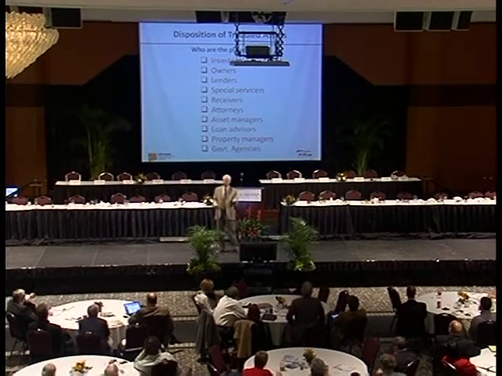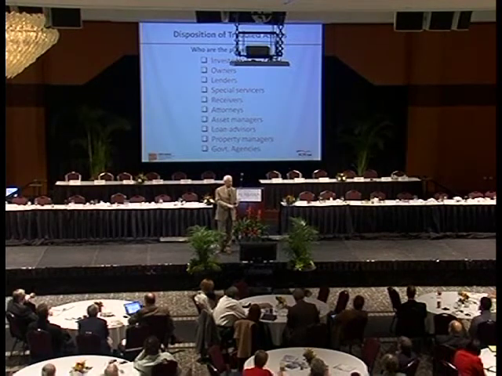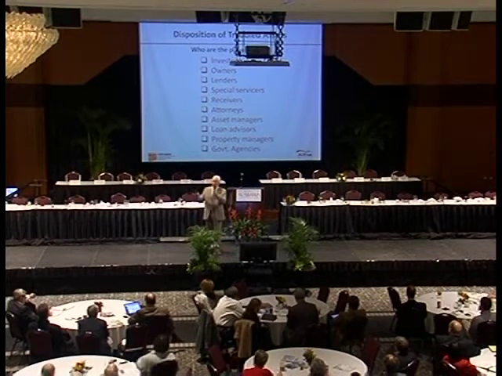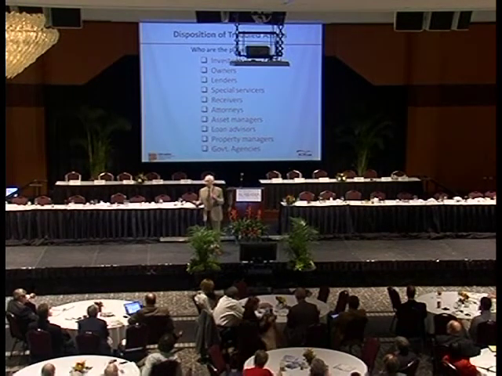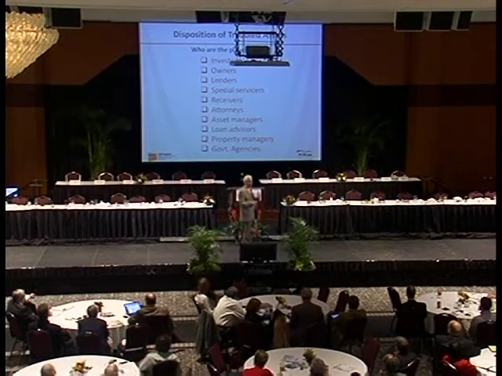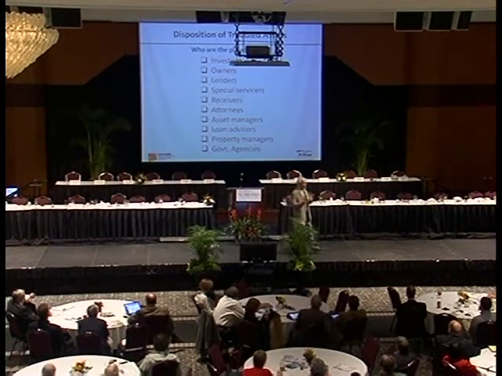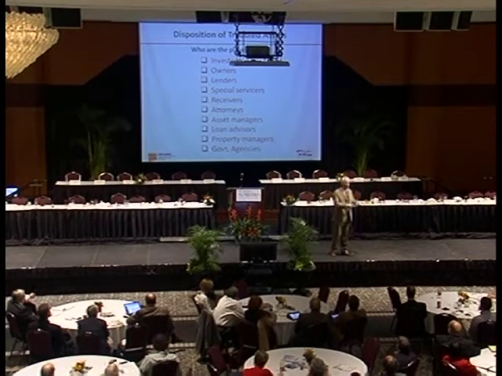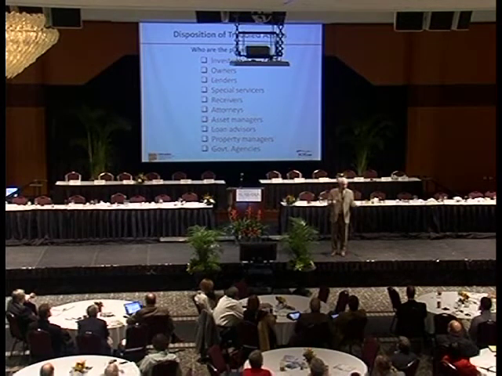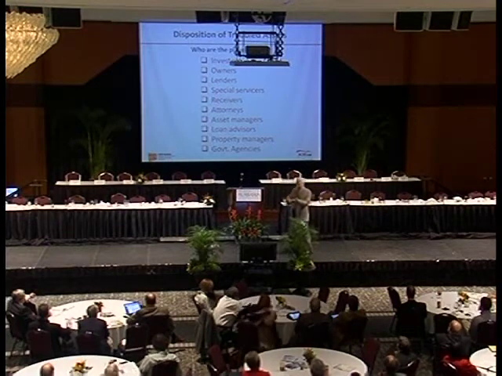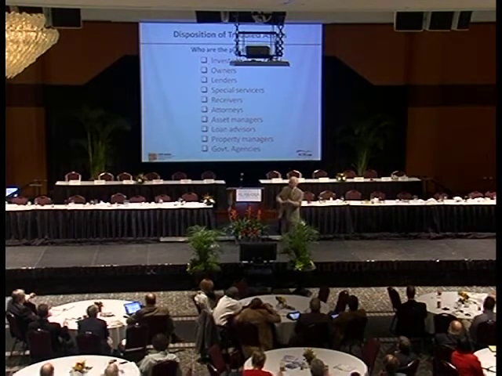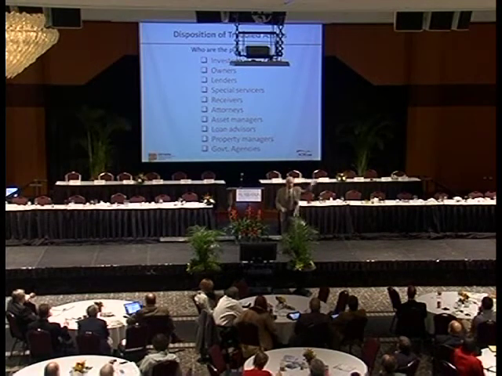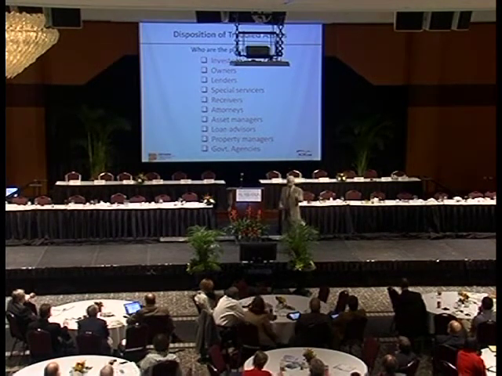And then, here's people that you need to know. Receivers. Receivers are the folks that are put in place to take care of the building when the lender and the owner are not getting along and the lender wants protection for the property. So they ask the court to name a receiver. The receiver then takes over the property and handles it as though they were the owner, taking care of the checks, the maintenance, et cetera. Receivers are typically appointed by the court through attorneys. So that's where your connections are to this business.